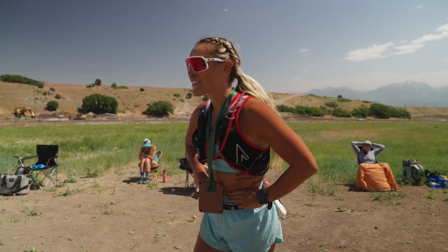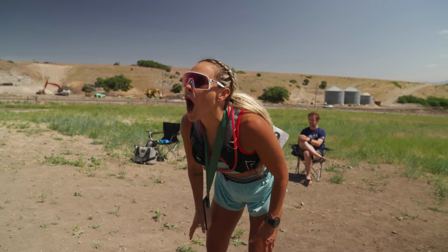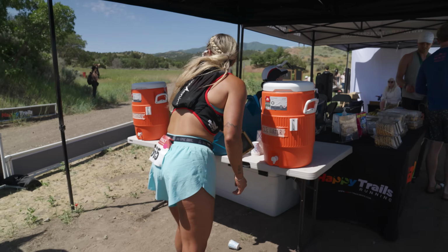Yeah. That's actually pretty good for Leadville training though. What did you think about that second loop climb, like right in the middle? It was harder than the first one, wasn't it? It was steeper. Yeah, and it was super loose. Super loose. I was like, am I a baby deer right now? I was like, it's crazy. Yeah, it was bad.